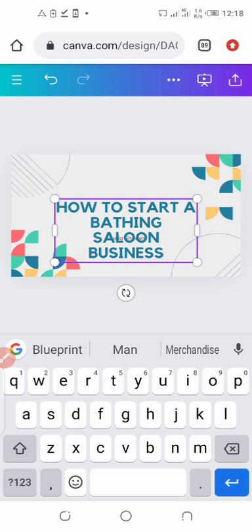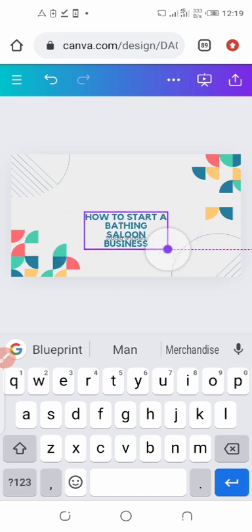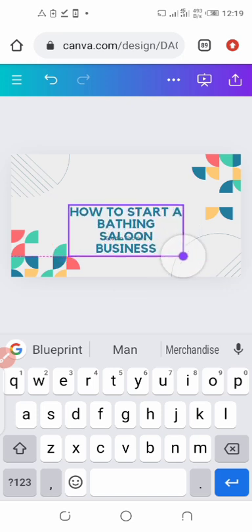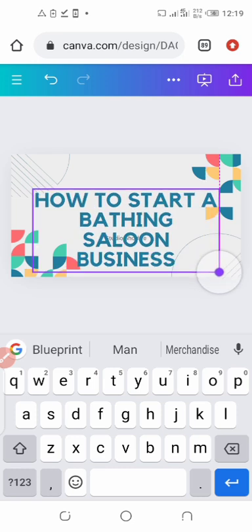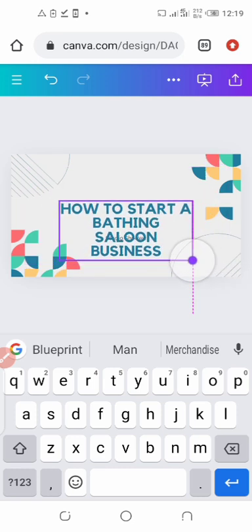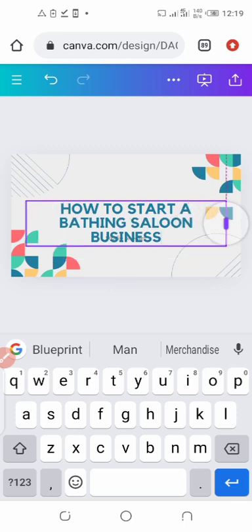For instance, if I want to reduce the size, I can hold it by any of the four corners, maybe at the bottom here, and just squeeze it in. It will reduce. If you want to increase it, just stretch it out. You see that now? Exactly. So I think this is okay. Now, since they are not aligned, if you want them to align, all you need to do is take the two edges by the left and the right and just stretch them out. Everything will align. Can you see this now?